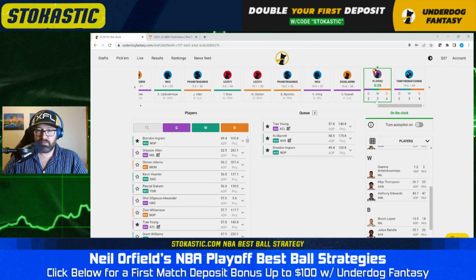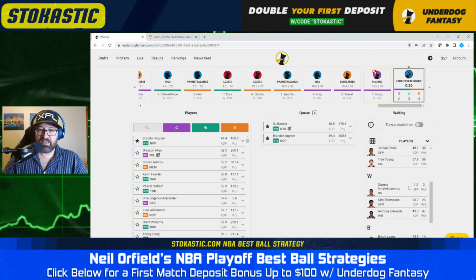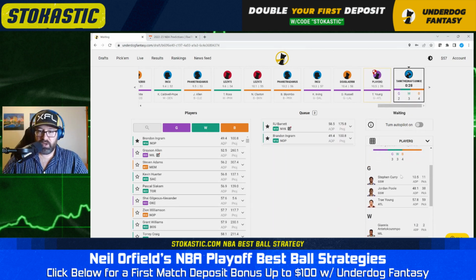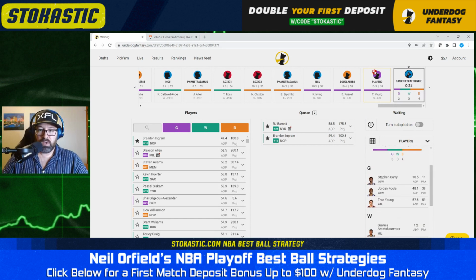All right, took D'Lo. I'm going to go with Trae Young here, even though I could have a secondary stack with RJ Barrett. I'm just going to go with Trae Young, take the upside there. I'm really just building for a Golden State and Milwaukee finals here. So that is my final lineup. I built for Golden State, Milwaukee.